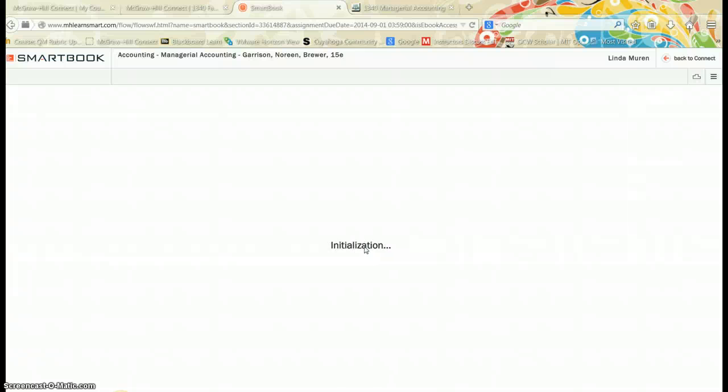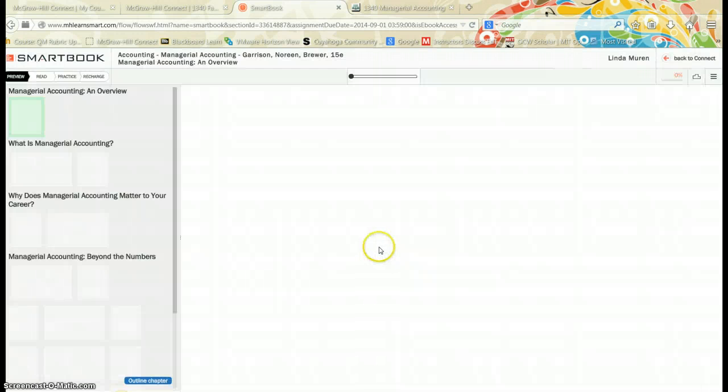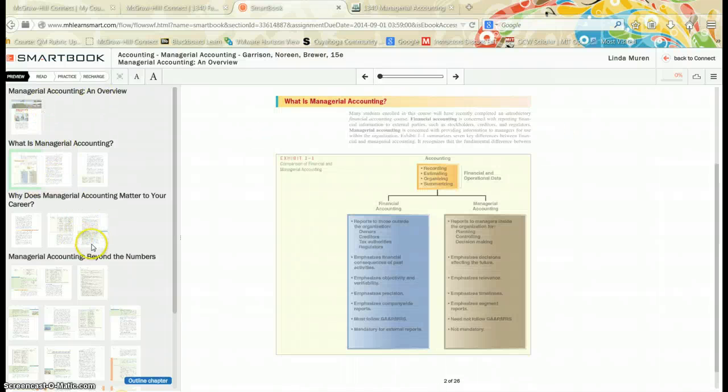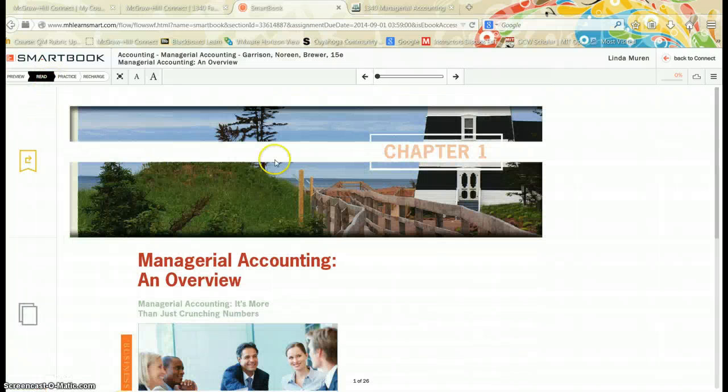The Smart Book is a different version of the Connect. It's actually a really cool version because it gives me an overview of the lessons and I can look at the content, and it's organized by category. Notice how the pages fit under different subheadings, almost like they're objectives. It gives me the ability to read the content in a much bigger view.